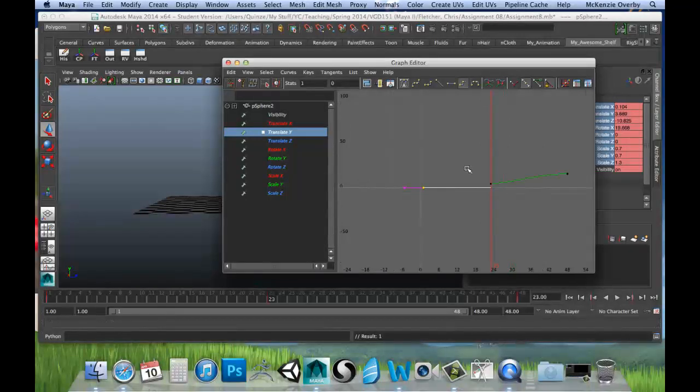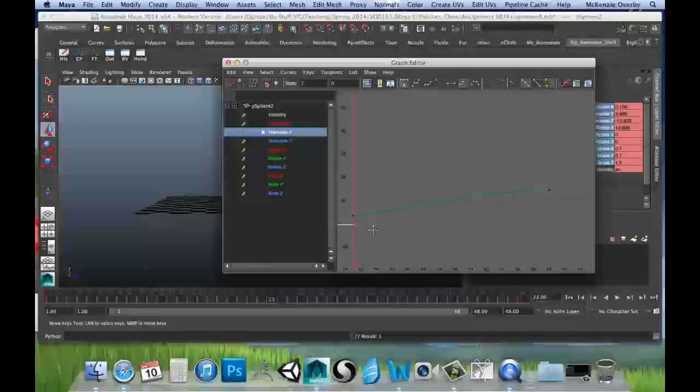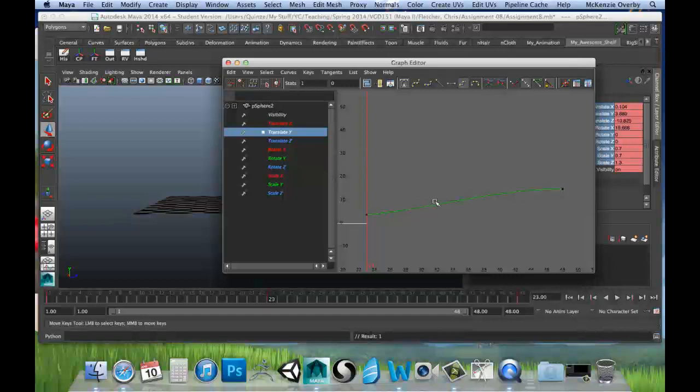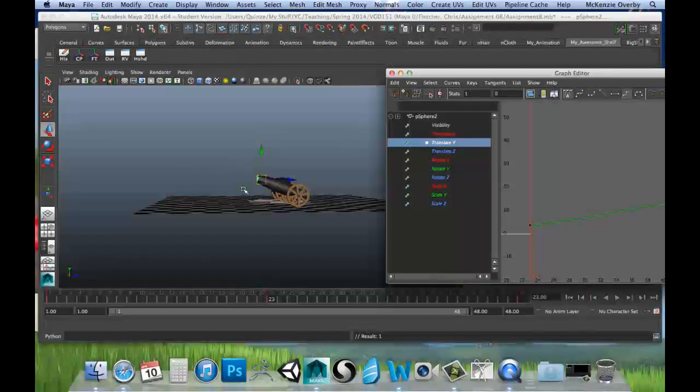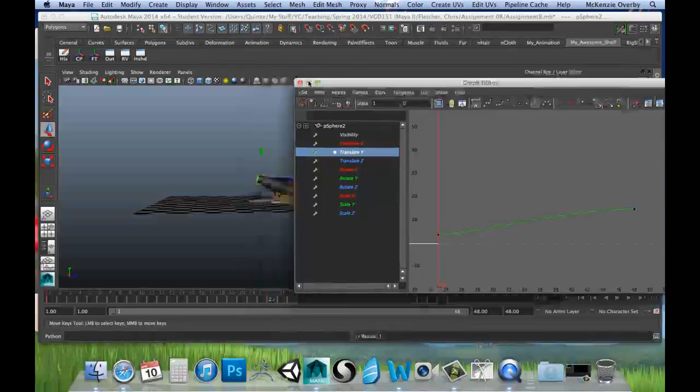Okay, so what's happening now is that this first part of the timeline, okay, from 1 to 23, is in step mode. So it's gonna just travel without moving upwards. Then it's just going to pop into place at 23, and then it's going to slowly curve into its new position up here.